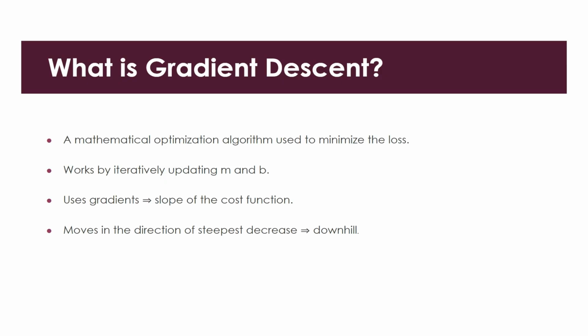In our problem, the mountain represents the loss function, and the lowest point is where the loss is minimum. The steps we take are updates to M and B. Gradient descent keeps checking the direction in which the loss decreases the most and moves in that direction. With each step, the values of M and B get better and better, reducing the loss. Finally, after many iterations, gradient descent reaches the minimum point, and that is where we get the best fit line.